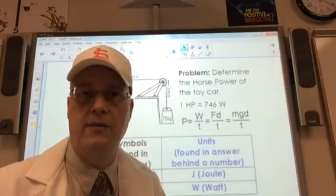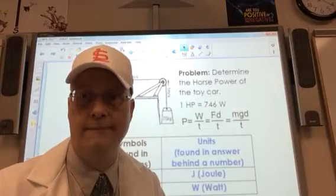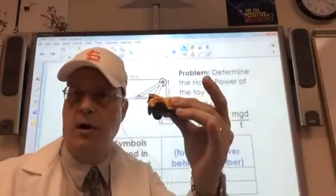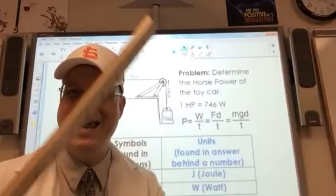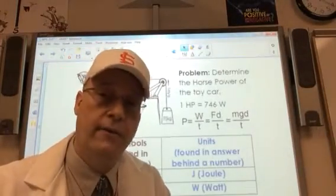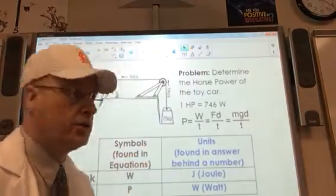Today in my academic physics class, I gave my students a problem. They had to determine the horsepower of a car. This car. Okay? They were given a car like this, a little toy car, with a little string attached. They had paper clips and a meter stick. And they had to work together and figure out what they needed to do to determine the horsepower of this car. They were provided this additional information as well.